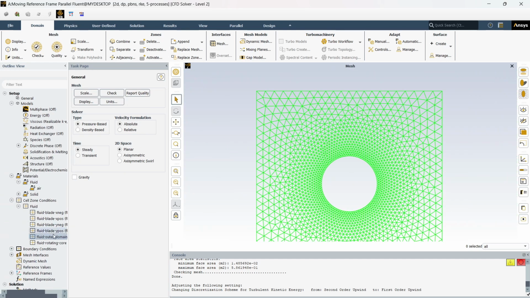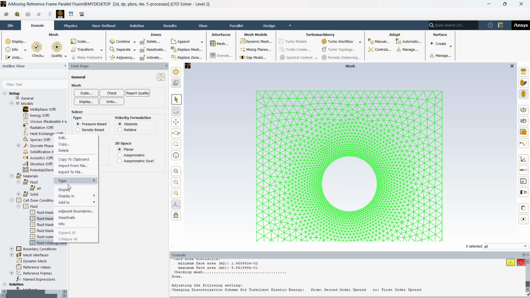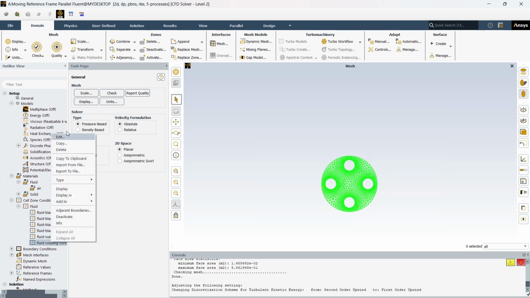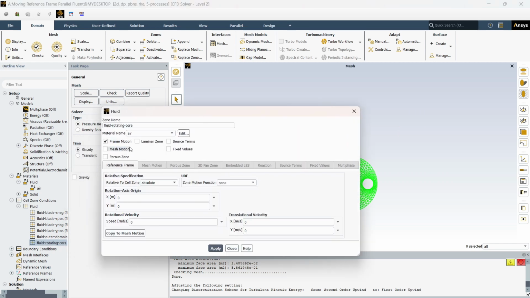Now, let's set up the motion for the rotating region, the core where the turbine blades are located. Go to Problem Setup, Cell Zone Conditions, select Fluid Rotating Core and click Edit. In the dialog box, just like before, the material air is already selected. Now, check the box Frame Motion to activate the Moving Reference Frame (MRF) model. This tells ANSYS Fluent that this zone is rotating rather than stationary.